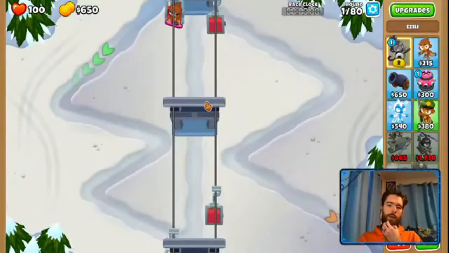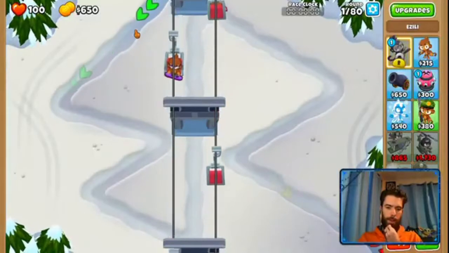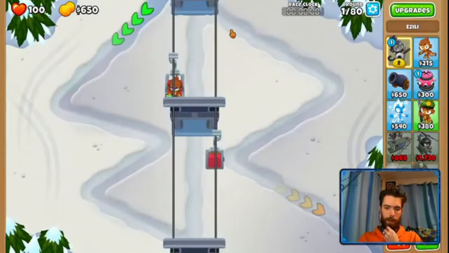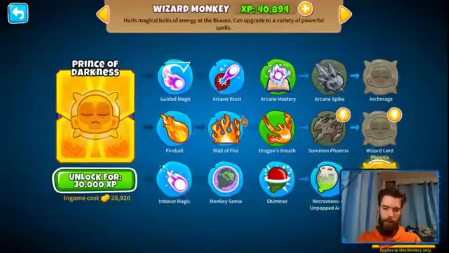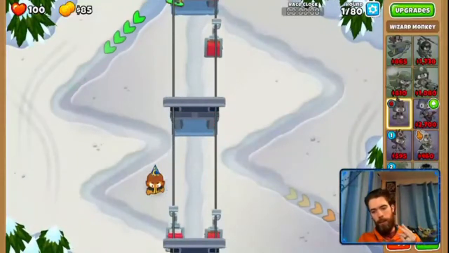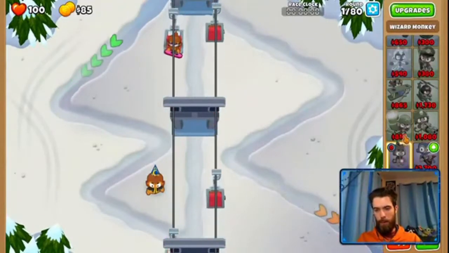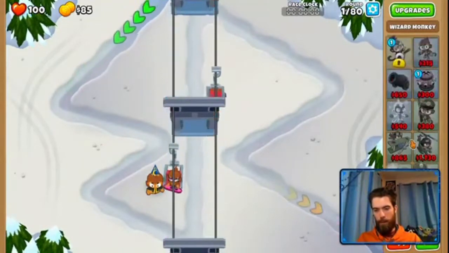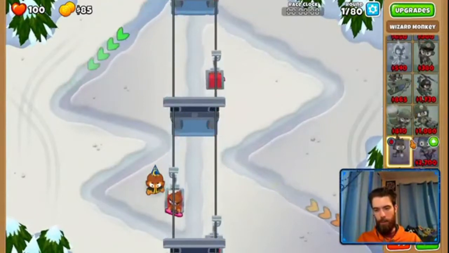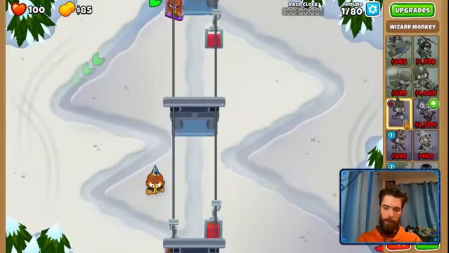Alright, so this map is pretty generous in the way it's set up. The balloons are going to come down, cut up along the ski lift, and then go down the slope. You want to hit camo balloons, which is pretty important. You need to think about the two balloon types that will always end your runs, which are Moabs and camo balloons. So we need to understand what towers are going to stop those types. And the monkey wizard here can be an option against the camo balloons.